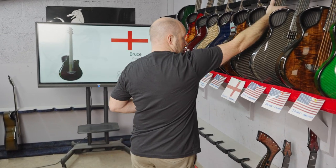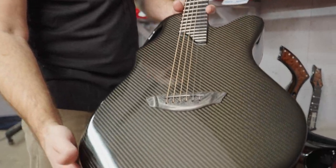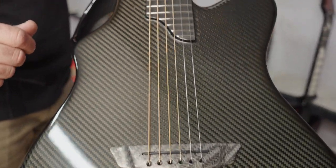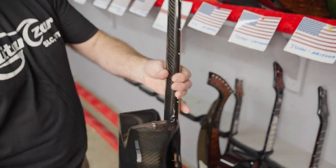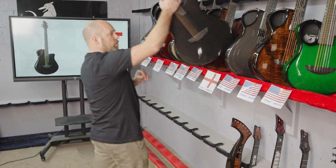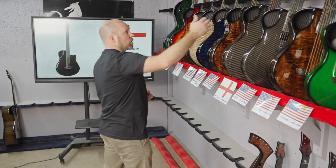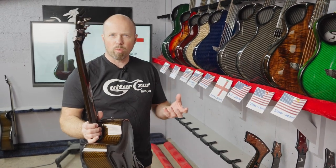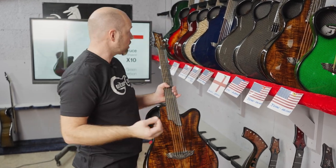Then Mark in Bracknell, England — an X20 with black carbon and the beautiful contrasting carbon bridge, finished with the Baggs element and again black hardware. We've been loving the Cosmo Black Gotoh 510 Juniors for a long time — there's something really nice about them. It's almost like a black chrome; it's not a solid black color, so it's got that same kind of iridescence as you get out of carbon fiber.